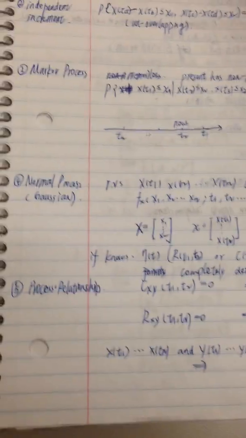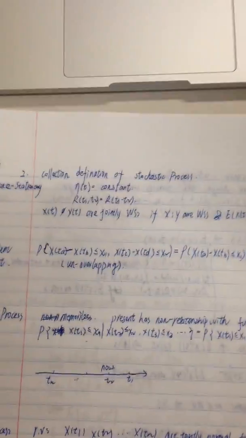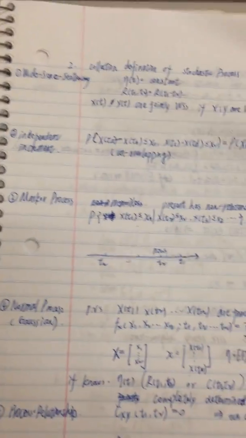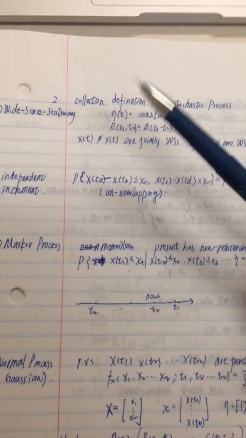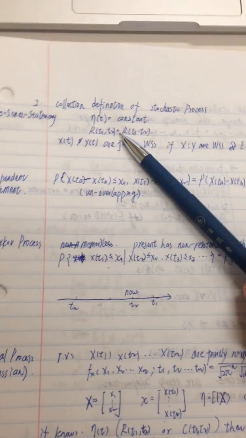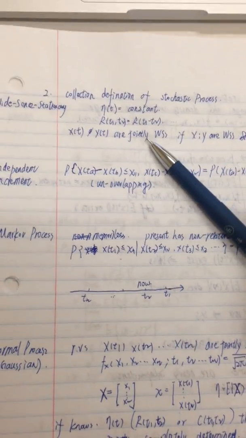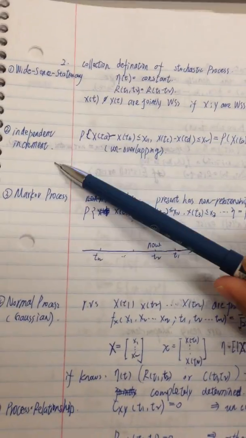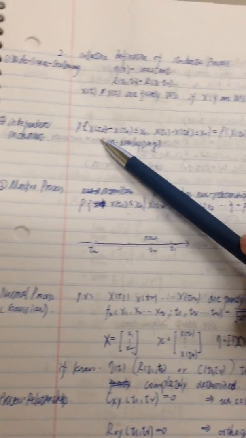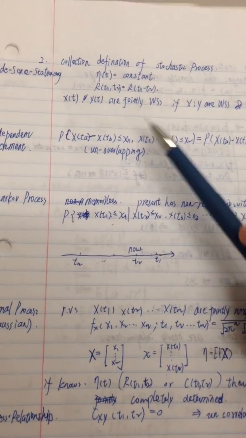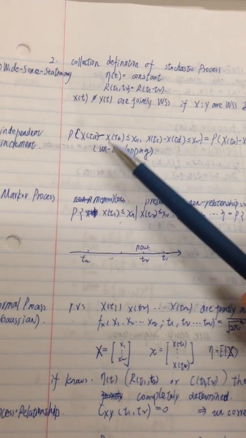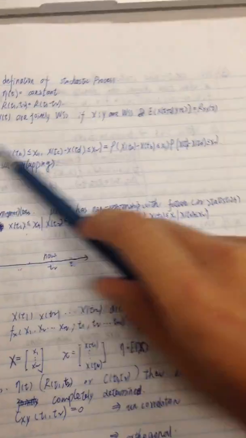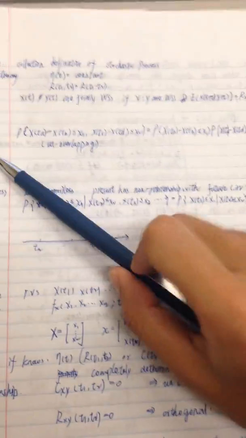And in the second question, we want to know the definitions of these stochastic processes. And first one, the wide-sense stationary. We notice clearly that the mean should be constant, and the autocorrelation should be a function of the interval of t. It's like this. And the independent increment definition is that the increments over different intervals of t that are non-overlapping should be independent. We can write like this, and this one is called independent increment.